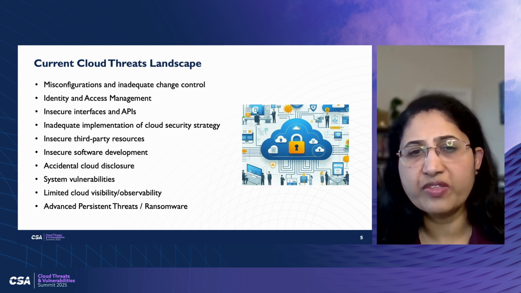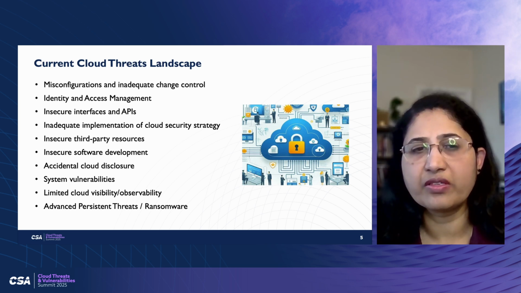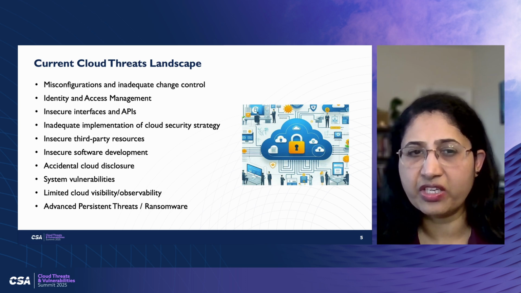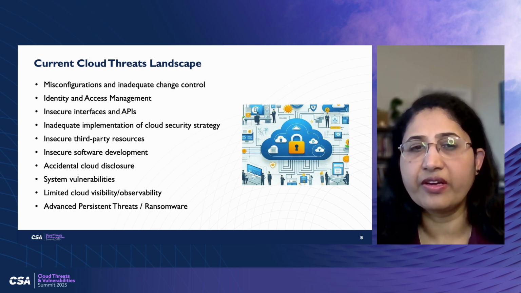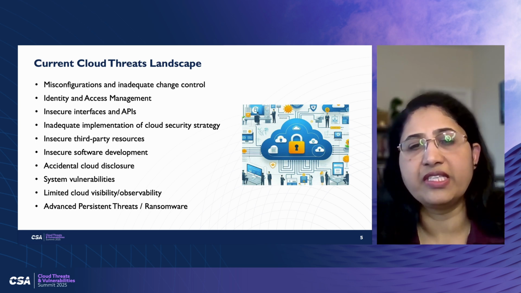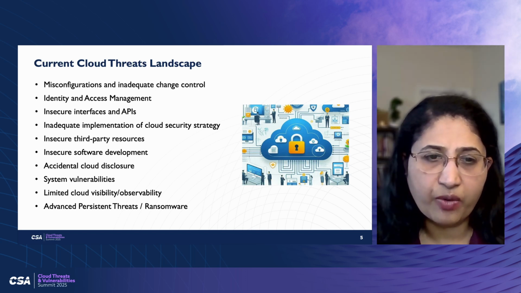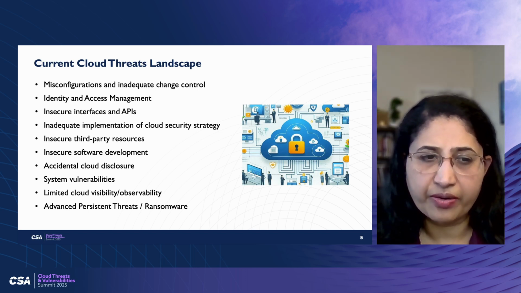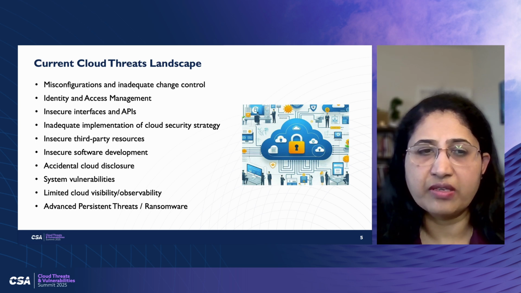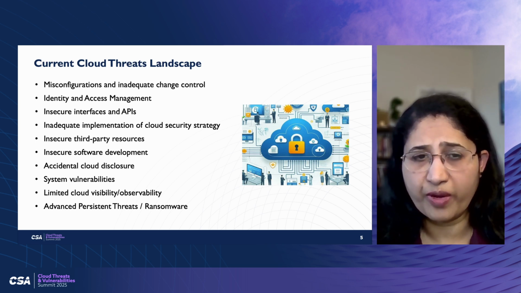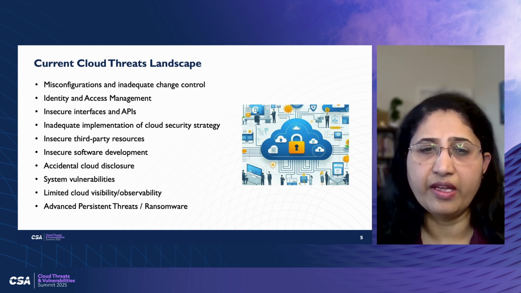The limited cloud visibility and observability. If cloud systems, after implementation, are not monitored and logged, and if the logs are not checked time and again, then there is a chance of threats developing which could go unnoticed. Then advanced persistent threats and ransomware. Some of these APTs could be sponsored by bigger threat actors.